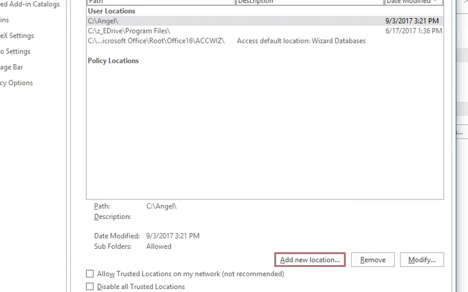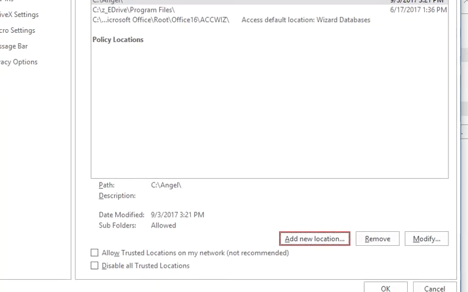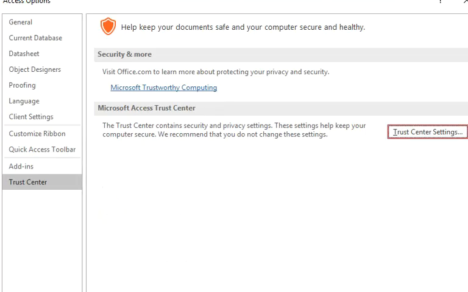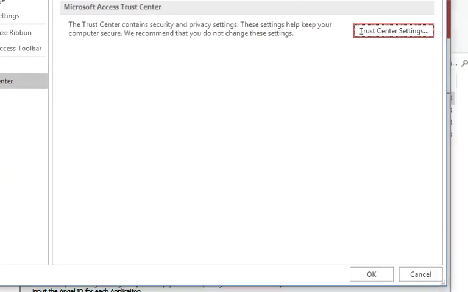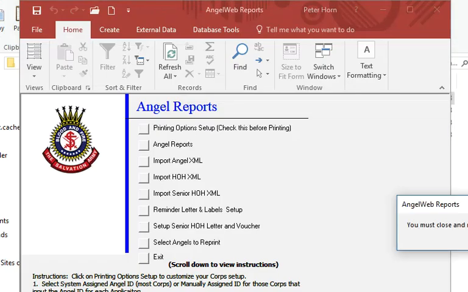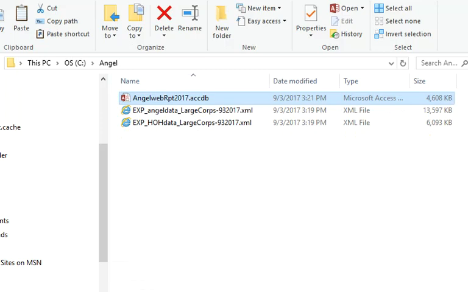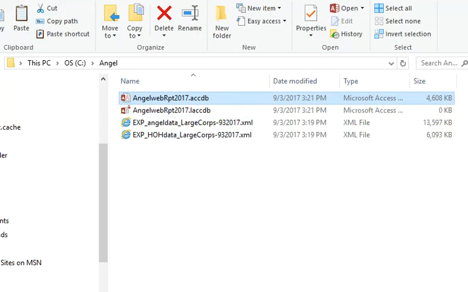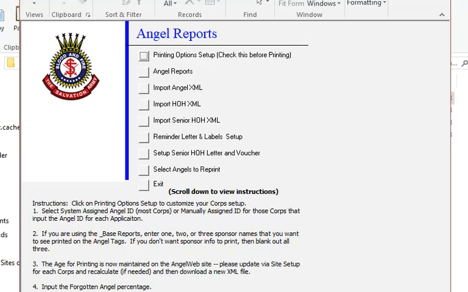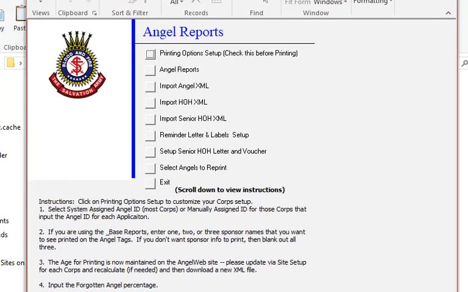And now that's listed. Click on OK. Click on OK. And now we'll see that when we open up the Access program, it no longer gives that warning.